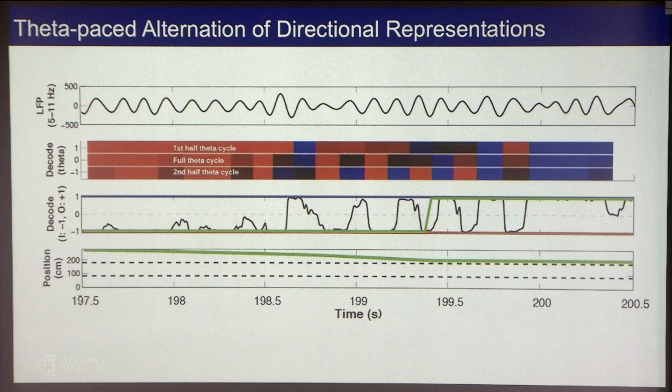Now, this is mostly on the late phase of theta cycles. This early phase is a mess. But again, it's the same sort of idea that these representations start out where the animal is, and then they go to something, or the future part can be different than where the animal is. Okay. It's significant. I'm running out of time, so I'll stop.